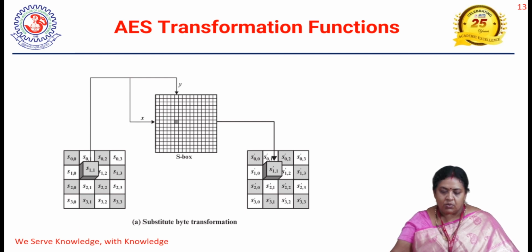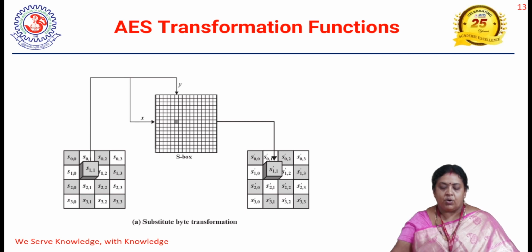How will this value be substituted? Here we are going to have the row and column. Suppose we have the value 2D. The first element is considered as X, the row, and the second element is considered as Y. For example, the value 2D has to be replaced, it has to be substituted. We are going to substitute it by making use of the S box. We have discussed the substitution technique. Suppose this value is 2D.